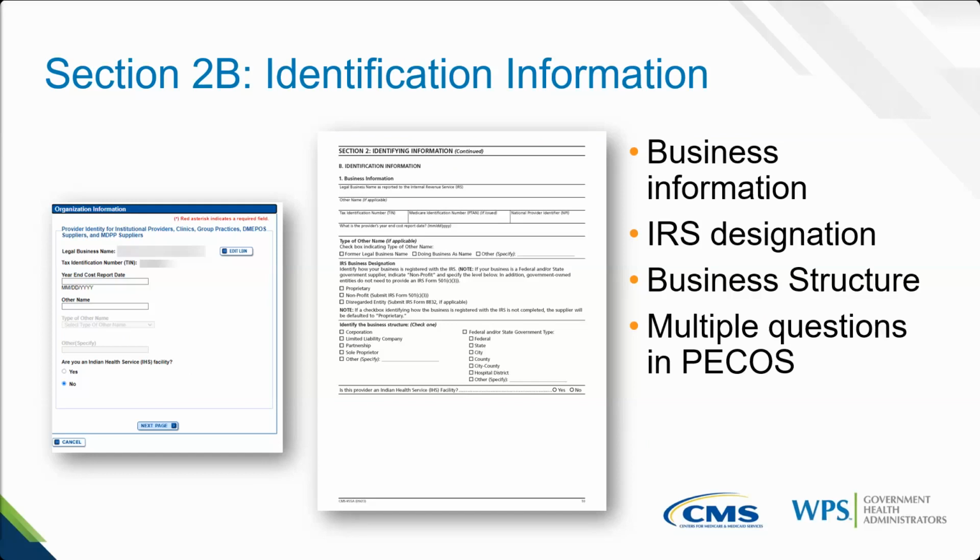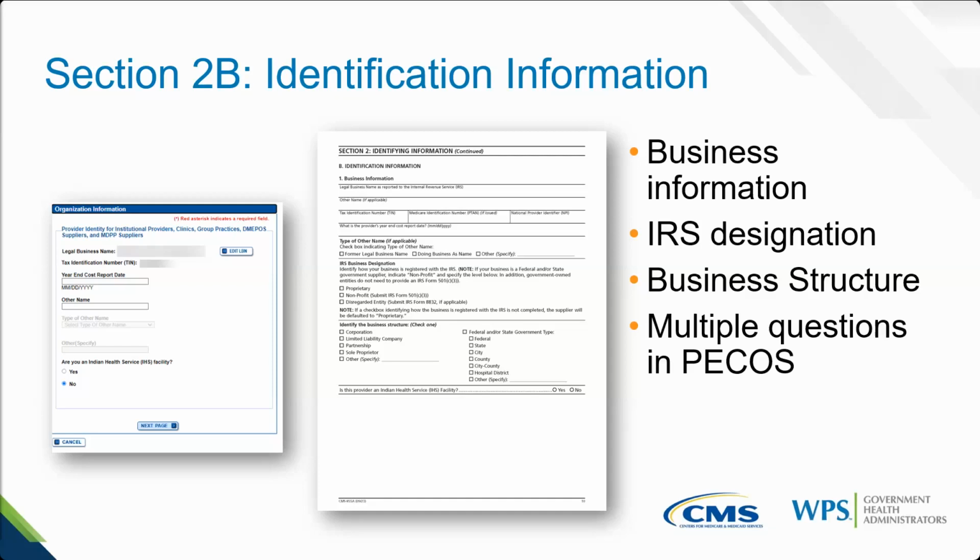What's their IRS designation? Are they a proprietary company or are they a nonprofit company? Those are the two that we see most often. Sometimes there's a disregarded entity, but that is typically a designation that we identify by the submission of an IRS Form 8832. And it's fairly rare on Part A applications. We typically see a lot of nonprofits and proprietaries.